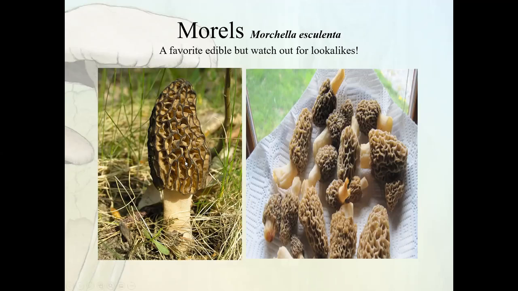And the look-alike species, there's one called Verpa bohemica. The entire genus of Verpa kind of looks like Morchella, but when you look at the bottom of it, Morchella has an attached cap, and Verpa has a cap that's kind of hanging off like a skirt. Okay, so that's pretty much how you tell the differences there. And then there's another genus called Gyromitra, which has a lot of lookalikes, but they're not really brownish coloration like that. They don't have the same pits as the morels do.